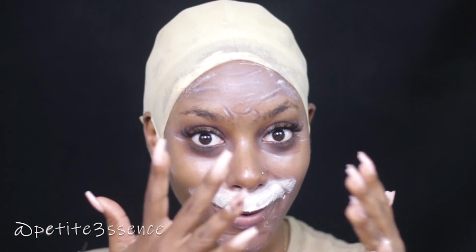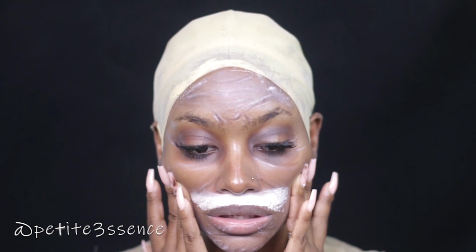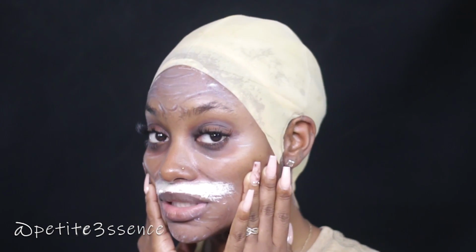And keep the skin straight. I won't be able to speak throughout this portion, okay? But you have to keep the area stretched, so I need both of my hands to keep the area stretched. So I guess I'll have to use the blow dryer on other parts of my face. But I have a fan, so it should help speed up this process. This is gonna take some time.